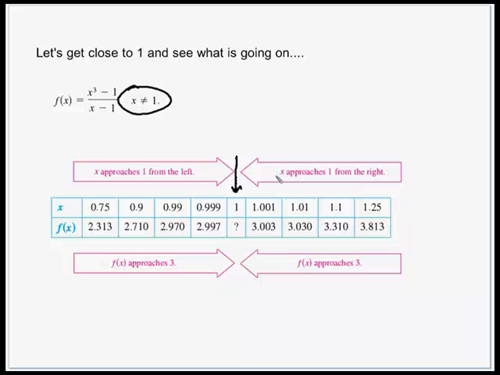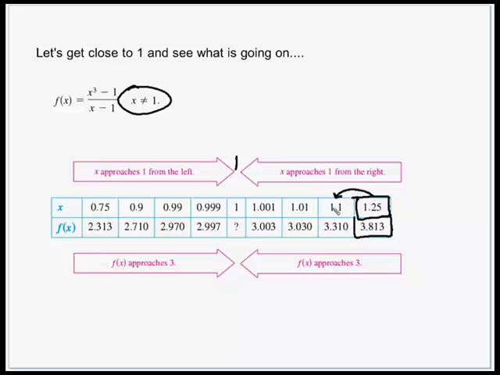But first, let's approach that x value of 1 from the right-hand side, from numbers bigger than 1. So if I plug 1.25 into this function, and I do 1.25 to the third minus 1 over 1.25 minus 1, and I divide that out, I get a y value of about 3.813. And that's something I can graph. On the graph I can plug in this x value, I can get the y value that goes with it, and I can graph it. But 1.25 is close to 1, but we can get closer.